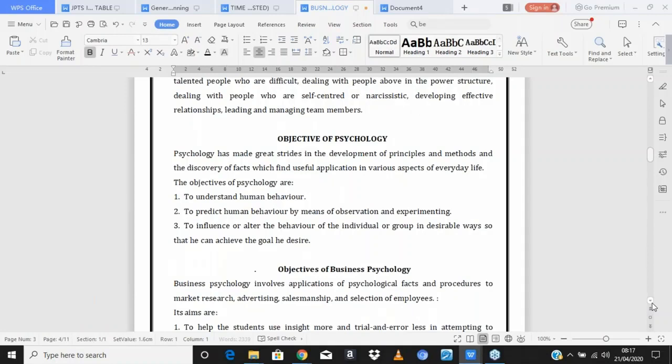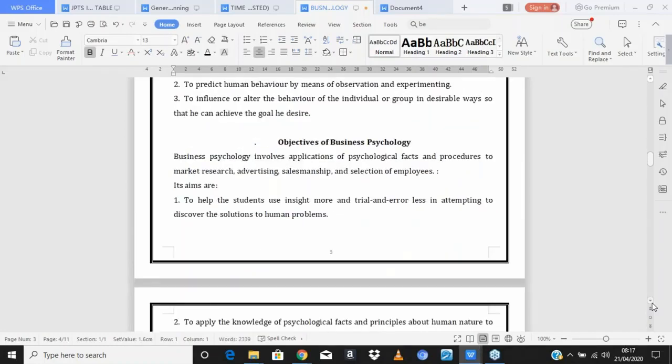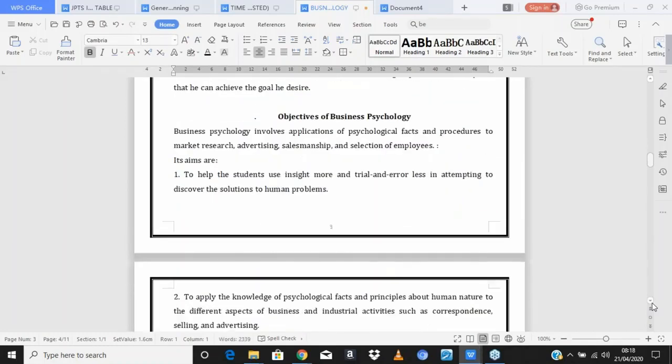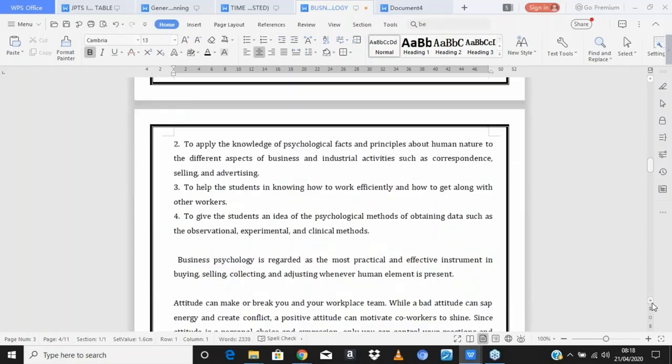Okay, so the objectives of psychology, as I've already said, are to study human behavior, which I'm not going to go back into. We have limited time, and so I want us to go straight into the course. So we're getting the materials later, and so you can do your own research and read up on all that we have already put together.